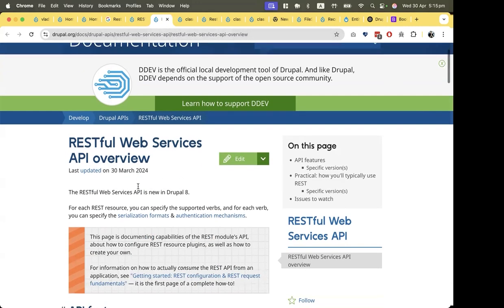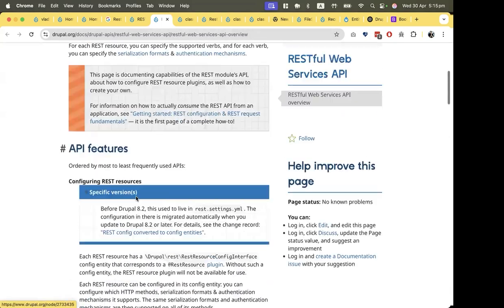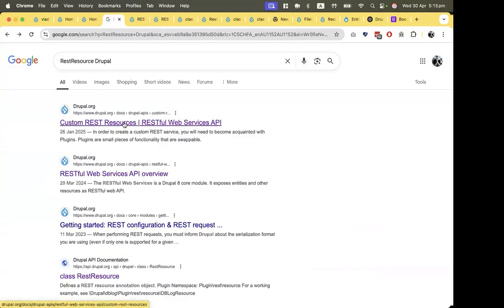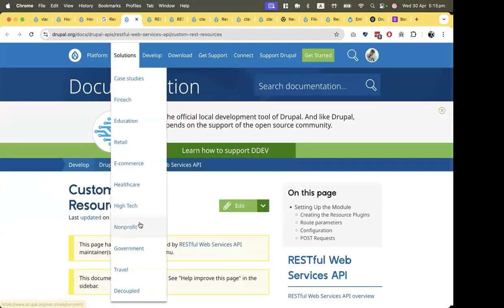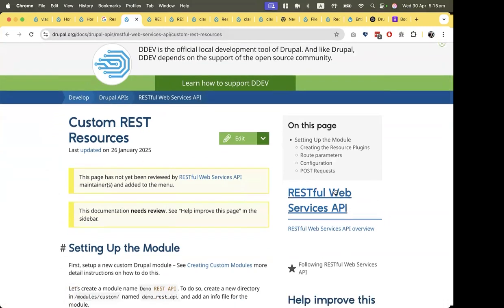So the second guide was RESTful API resources overview. That's the same one. Custom resources. So, okay, that's an interesting bit. You can see I couldn't find the page because the guide only contains 2 pages. In fact, it actually contains more. You as a creator can go and add new pages to the guide, but the users won't see them in the menu because it needs a maintainer to go and place this page.